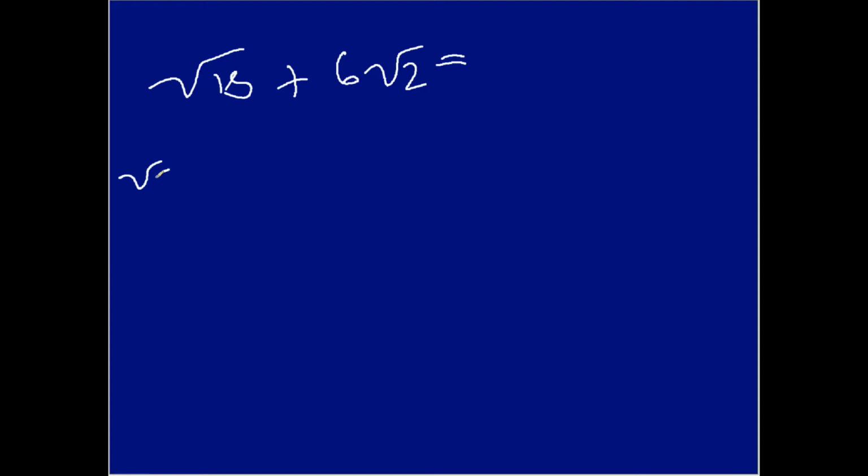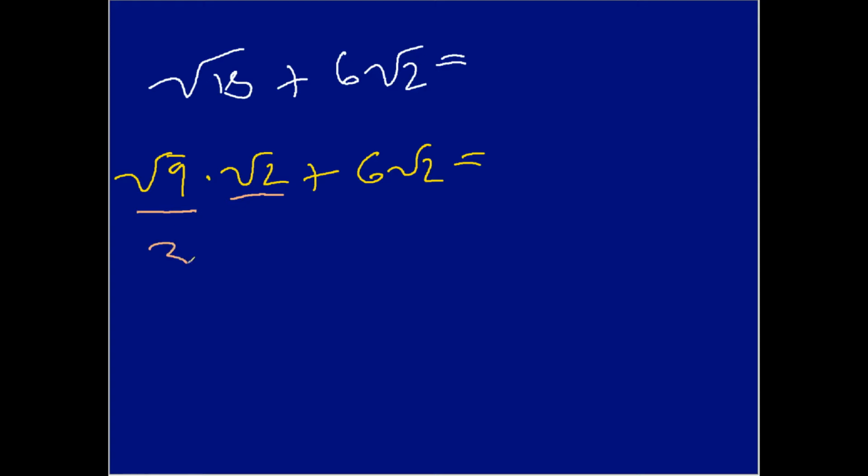We have the square root of 9 times the square root of 2 plus 6 times the square root of 2. Now, here's what's happening. We're already making significant progress because you can see right here we got this base, the square root of 2. And the beautiful thing is that the square root of 9 is going to come out to 3. So if we follow the steps here, the square root of 9 becomes 3. Then we have the square root of 2 plus 6 times the square root of 2.